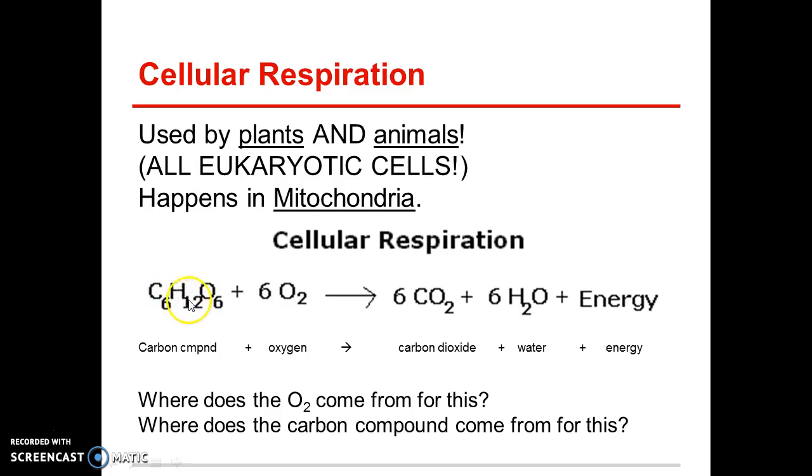But if you're asking about a plant, where does this come from for a plant? Well, the answer is it is a product of photosynthesis. So the plants actually made it themselves. They stashed it away in their tissues. This is a stored form of energy. We talked about that. It's a carbohydrate, macromolecule carbohydrate. It's storing energy. So when the plant needs to grow, or needs to go through active transport, or anything that requires energy, it's going to break this up.